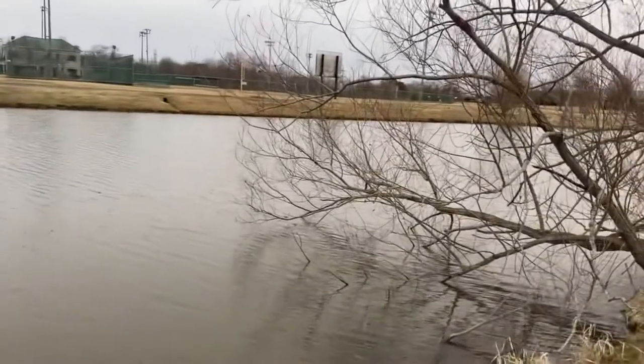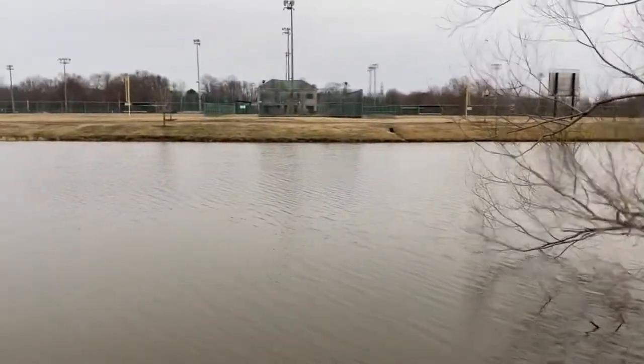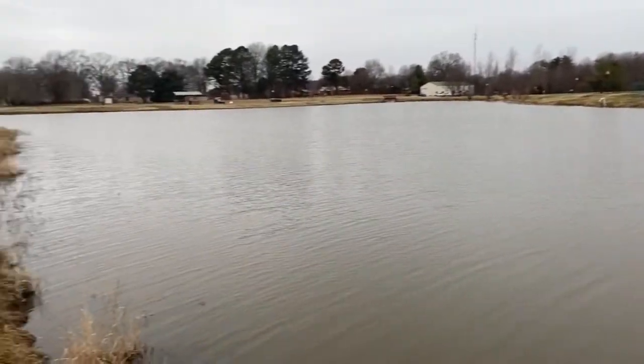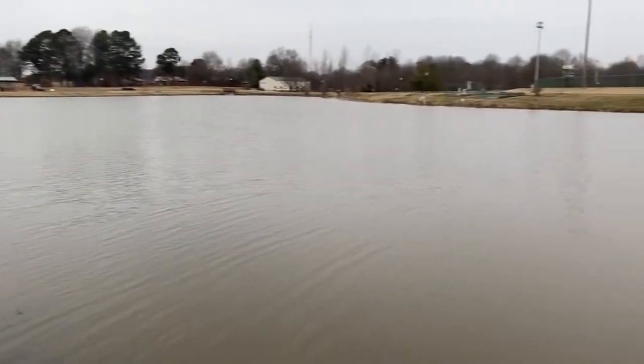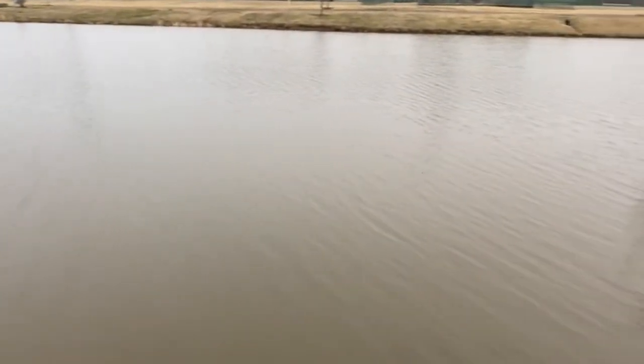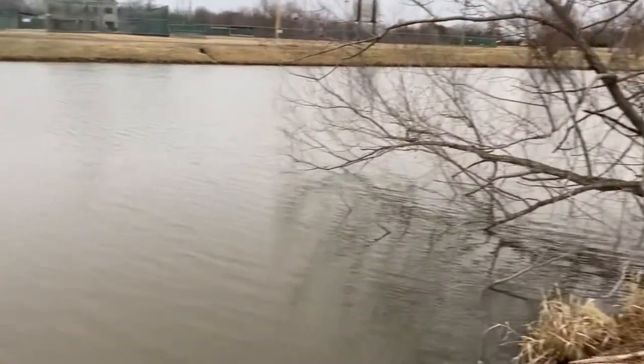Morning, everybody. It's about late January, about to start February. We're out at the Martin Ponds, and we're going to see if we can get on some trout today. Had some buddies tell me that they caught 12 over here, so we're going to give it a rip and see what it's worth. So, here we go.